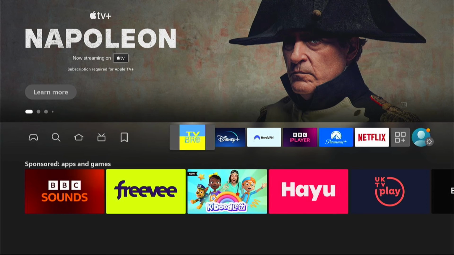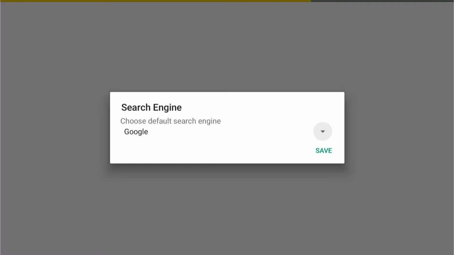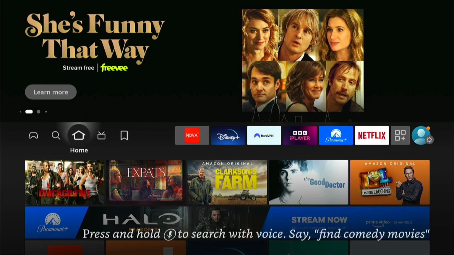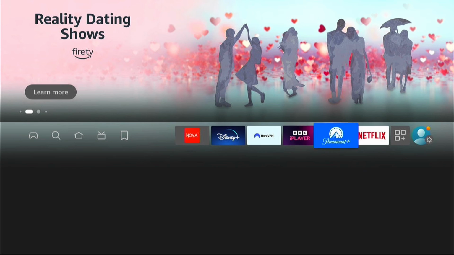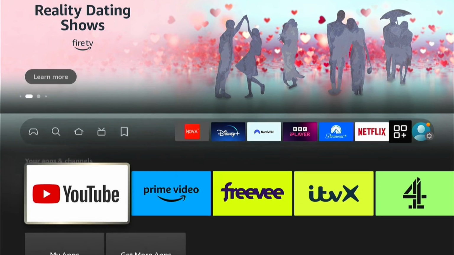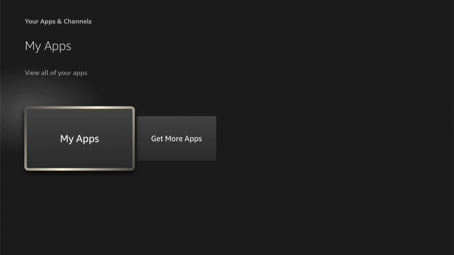Then whenever you press the Home button, here will be the application ready to launch, and it's much quicker to access it like that. If you ever want to delete the application from your Fire Stick, it is very easy to do. First, you want to navigate to the application. If you've added it to the favourites here, you can come to it here, or you can come to the applications and then My Apps.